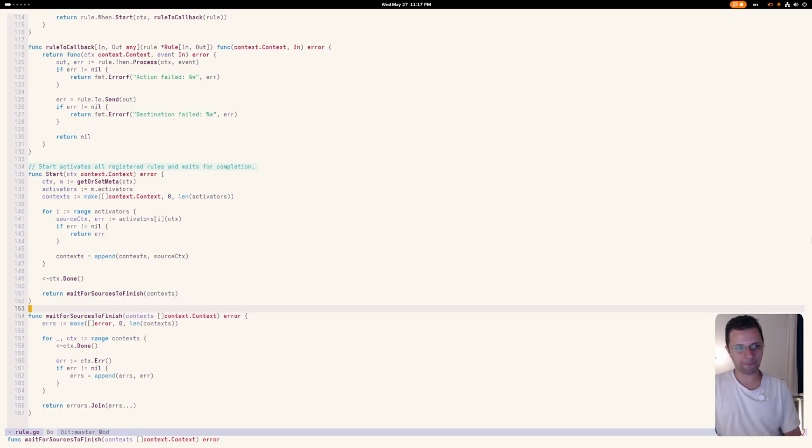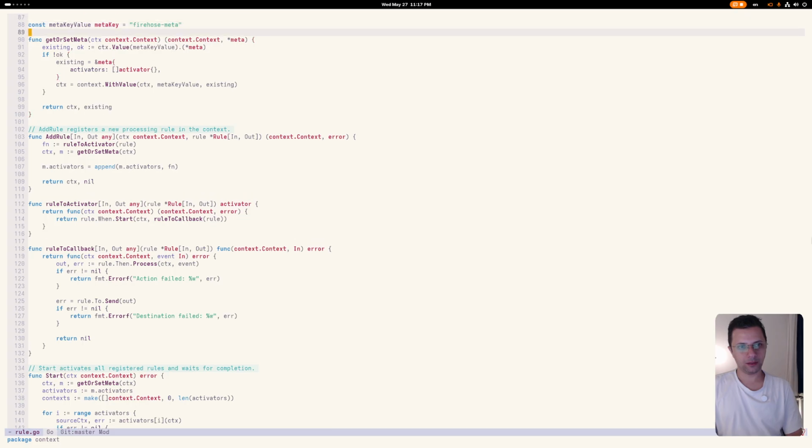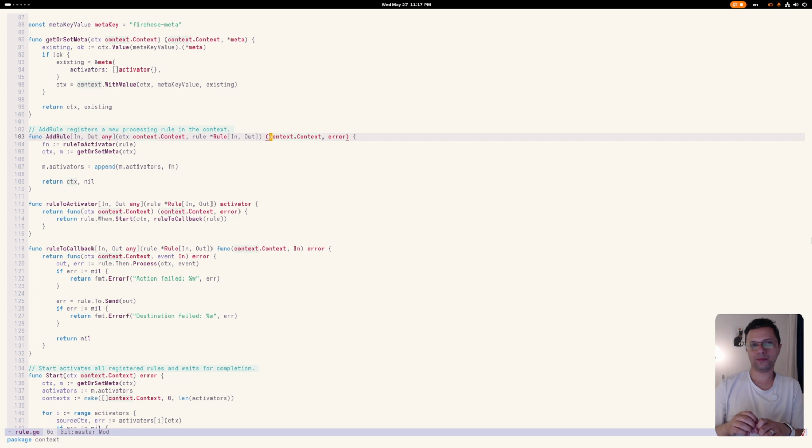Will this work? Yeah. I think the add rule thing. It shouldn't be adding it, it should be like here. It should be like an interface or something.